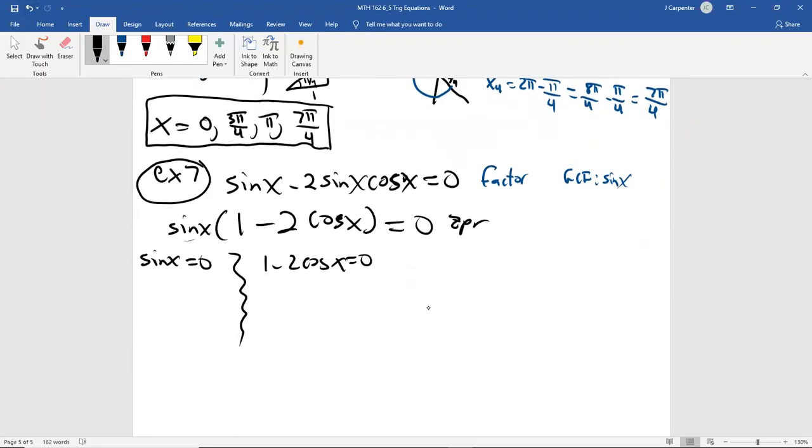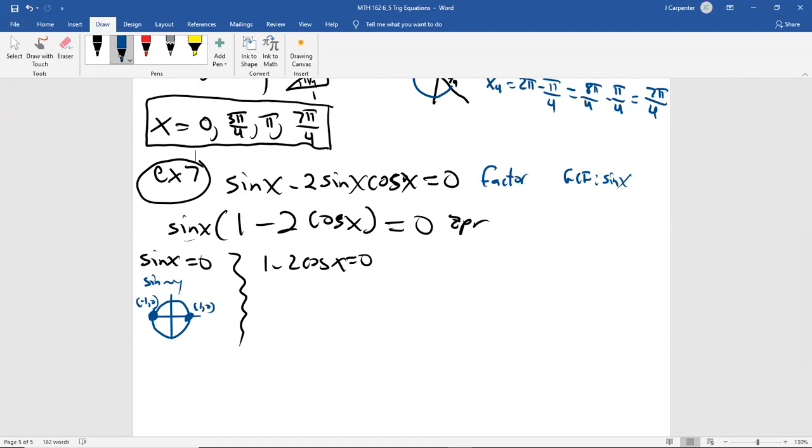Whenever you see a 0 for just a regular old trig term, that's probably a quadrantal. Remember, sine is the y coordinate on the unit circle. We're trying to find y coordinates that are 0, which are, coincidentally, the same as setting tangent equal to 0 here and here, which is 0 degrees and 0 radians and pi radians, or 0 degrees and 180 degrees. Again, that's 1 comma 0, negative 1 comma 0. You don't have to redraw this every time. You can just reference the unit circle.